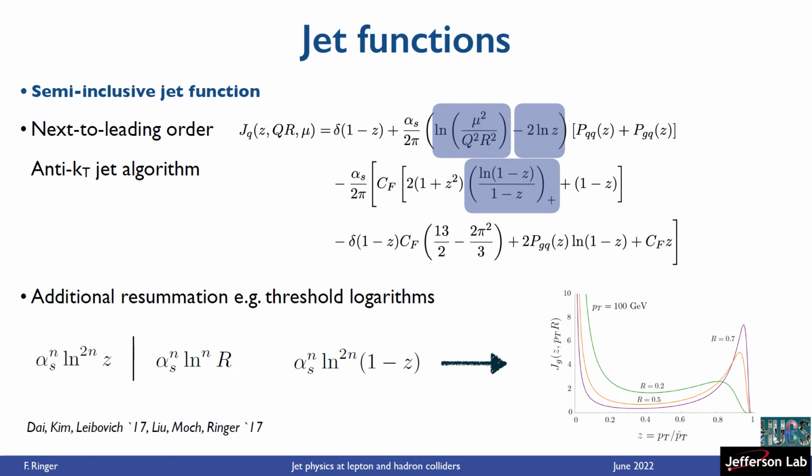And that becomes relevant whenever, in this plot, we're close to values of 1. Okay. And so maybe I should still mention the plus here. That's basically just making sure that we can integrate it against the hard function. I'm not sure if you guys are familiar with the plus in general, but it basically just makes sure that it's integrable, and that it's not divergent, even if I integrate it to 1.